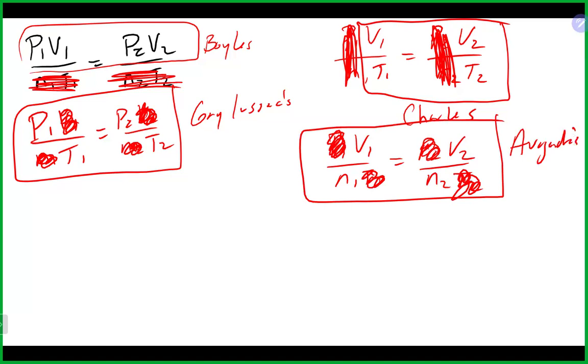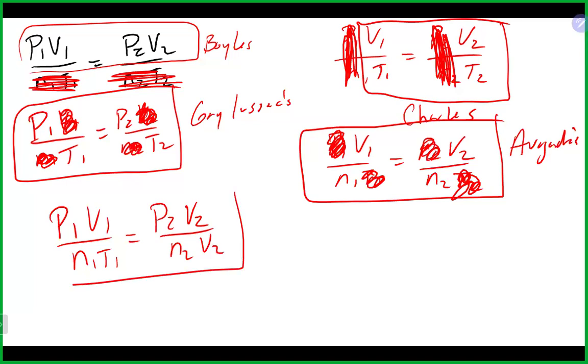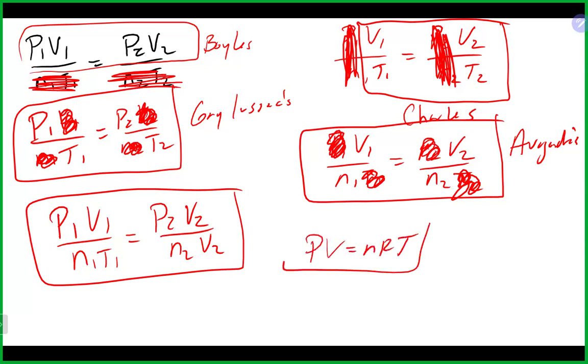So really, if you just remember this equation, which is really from, again, the ideal gas law, and you basically just scratch out what's not given to you, what's held constant, you'll have pretty much all the other gas laws that we learned without having to remember each one individually. So that's a really good way to do that. And obviously, you should know how to use the ideal gas law by itself as well.